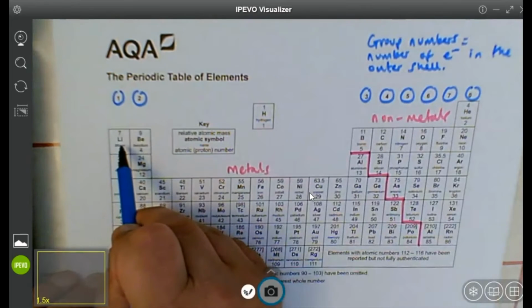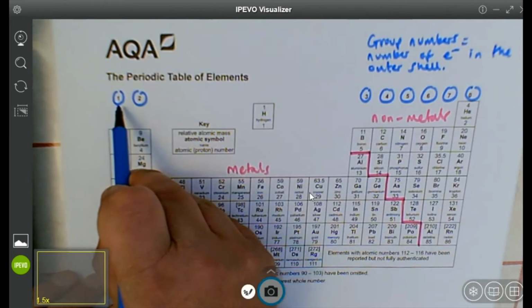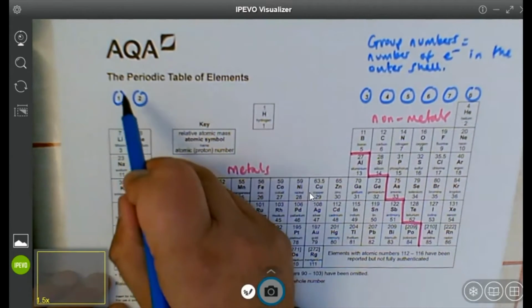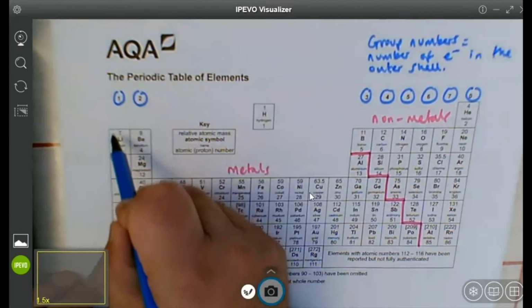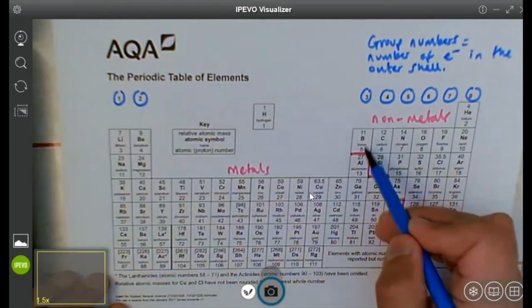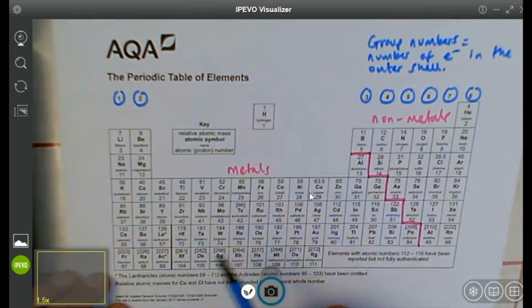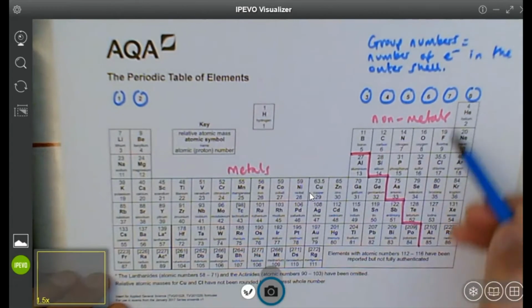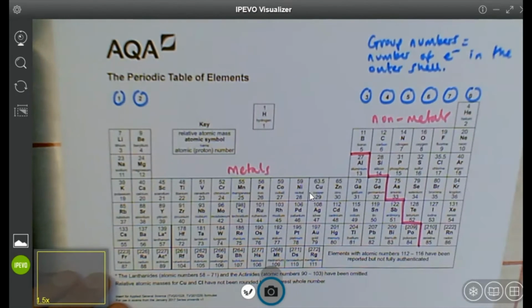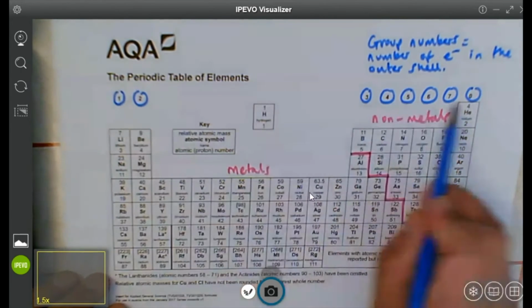So if we took, say, lithium and sodium, they're in group 1. It's this vertical column that the group number refers to. All those elements in group 1 have 1 electron in the outer shell. So they will tend to lose that 1 electron to get a full outer shell. If you go down here, say boron and aluminium, they've got 3 electrons in the outer shell. Here you've got fluorine, chlorine, bromine, group 7. They've got 7 electrons in the outer shell. That's what the group number tells us, and so you can find that from the periodic table.